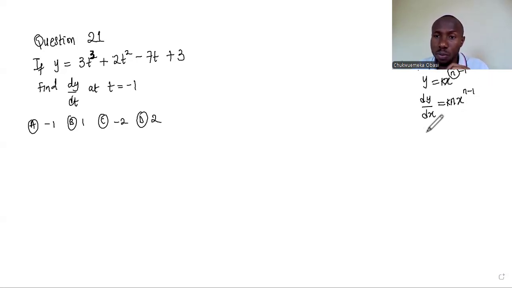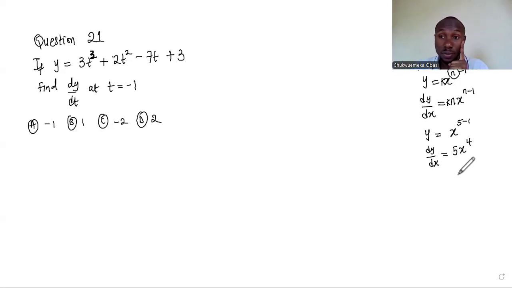Let's do a quick example to see this clearly. Let's say I have x to the 5. Differentiate this. You know, y is expressed in terms of x, right? So you differentiate y with respect to x. And now the 5 multiplies the base. So we have 5x. Remove 1 from the 5, and that will give us 4.